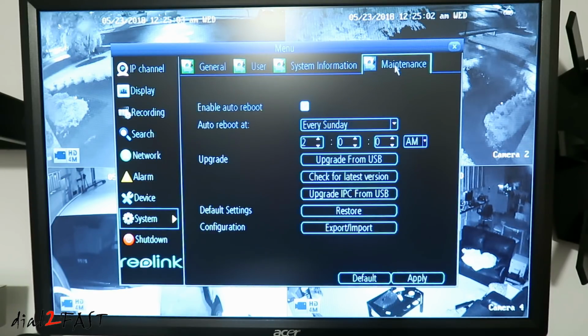If you go to maintenance, here is the enable auto reboot. You can specify the time if you don't like the default, Sunday, 2 a.m. reboot time. And when you're done, you can close this.